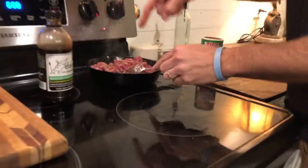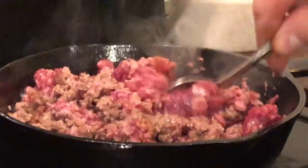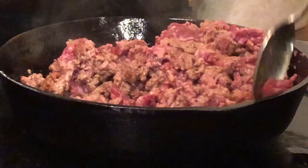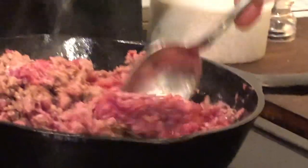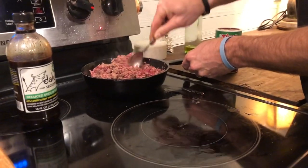Come over here real close — can you see the meat getting brown right there? I'm left-handed here. Our meat's getting brown, turn it back up a little bit — I turned it down too much. It's cooking and you can see it's nice and moist in there, it's not drying out. What you want is you want all of the meat to get browned, and then it's probably ready. Once all the meat is brown, you don't want to leave any uncooked. Once all of it's brown — it's not like cooking a steak — then you are ready and good to go.